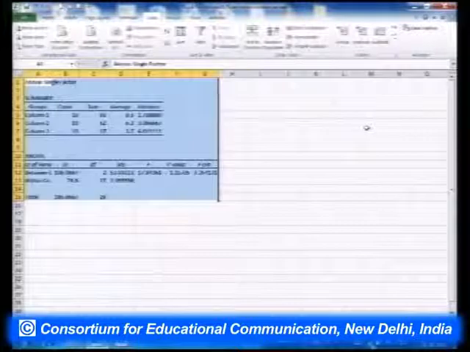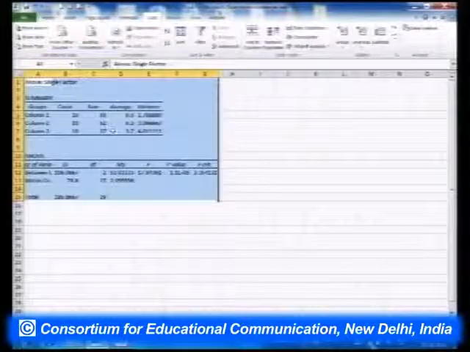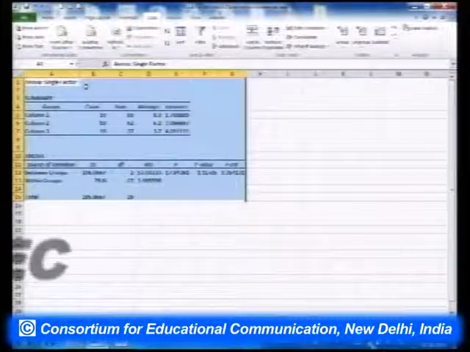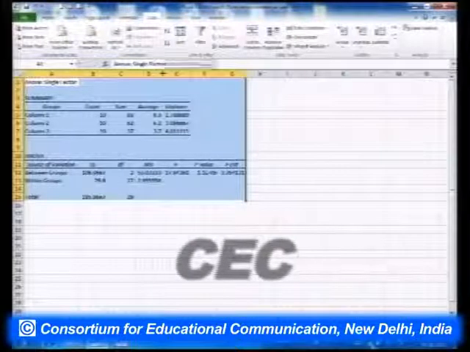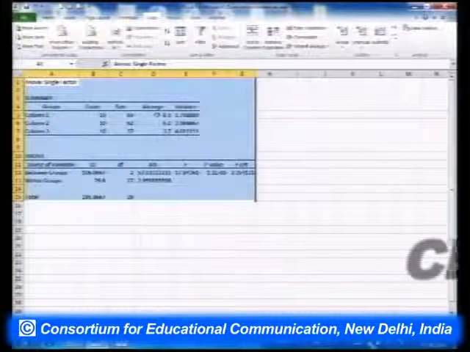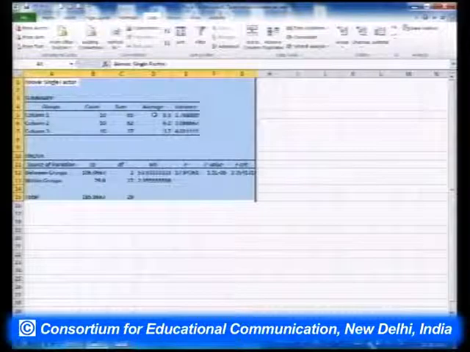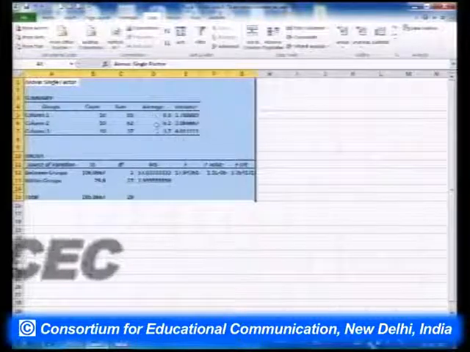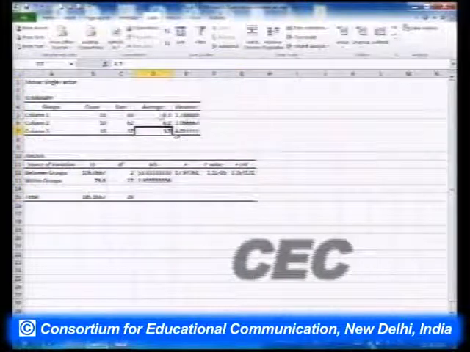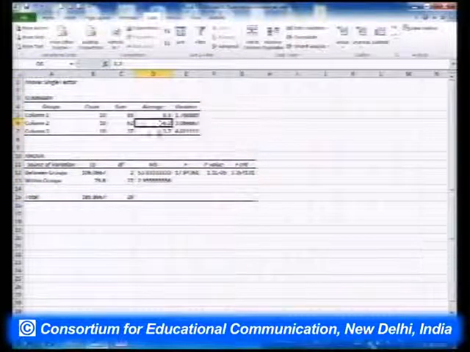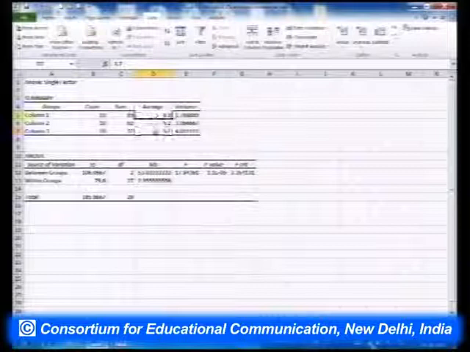Then we have to say OK. The output will first indicate the descriptive, how much is the mean of all the three groups. As we see, the mean sales is very high when there is high sales promotion, and the sales is low when there is low sales promotion. So we get an idea from here whether the hypothesis will get rejected or not.